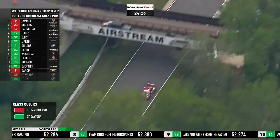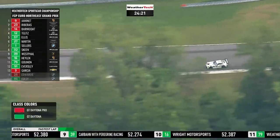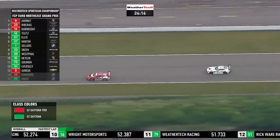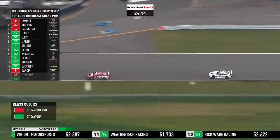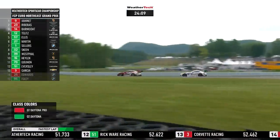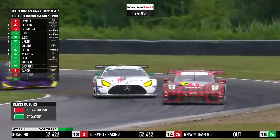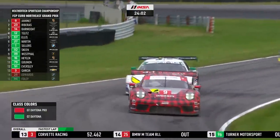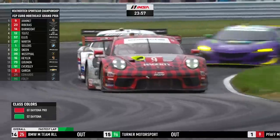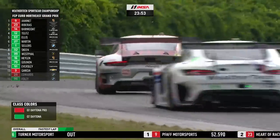No, he won't, and the gap from Gounon to Jan Halen is only 5.7 seconds, it was 10 seconds 8 laps ago, so Gounon is certainly charging along here, and I'd be surprised if Chaminade didn't let him go here. Yeah, well, we've seen that from a number of different cars through the course of the race. We've seen it from the Porsche when it was in the hands of Matt Campbell as well. So maybe a quick word in the ear from Pfaff Motorsports to say, pick a space where there is enough road for Jules Gounon to go at.